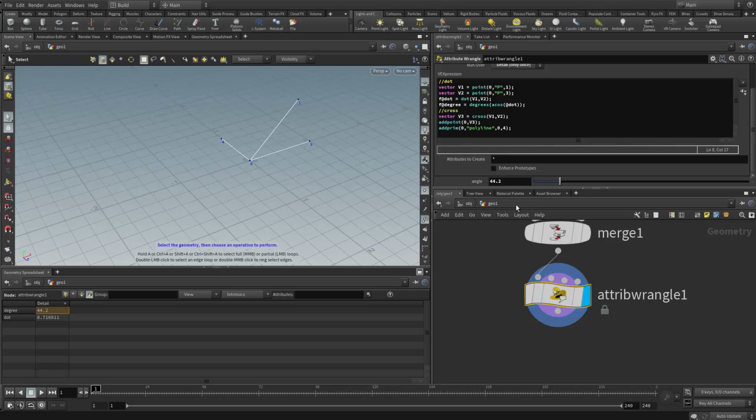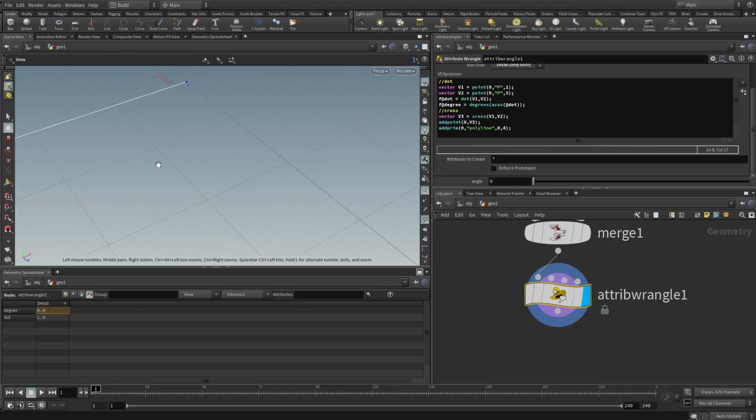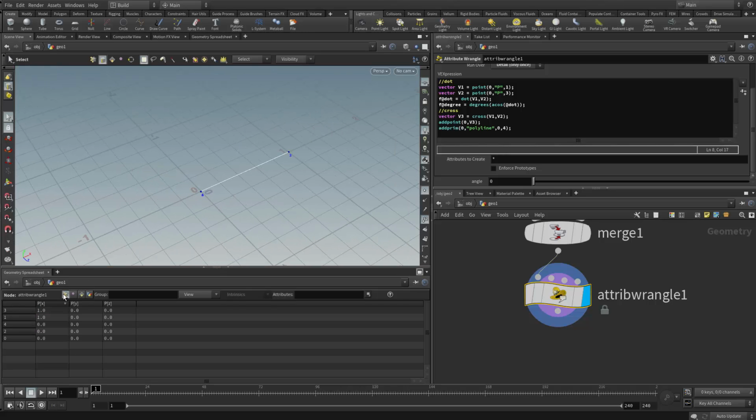All right, let's take a look at what happens to this new cross product vector if we change the angle. When the angle is 0, point 4 is sitting at the origin. Its value is 0, 0, 0. You can take a look at the points; point 4 is in fact 0, 0, 0.